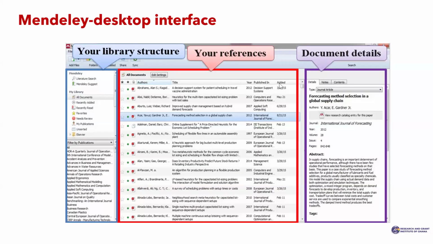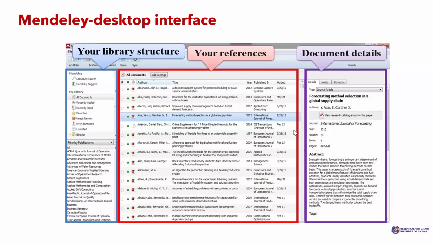Then added. One interesting thing about the added column is that it tells you the time frame in which the paper was added. So if you are working and you want to look at papers that you just added a minute ago, it will tell you. This one was added February 11th. But if it was added just a minute ago, you see the time in minutes and seconds there. That means this is the paper you just added.